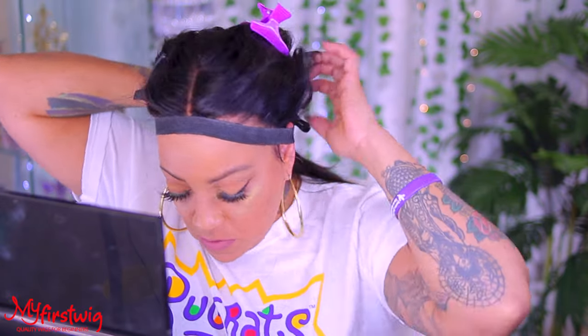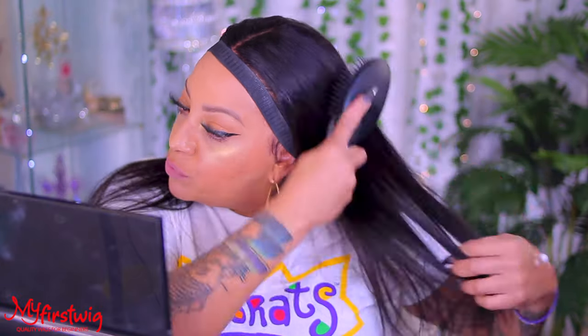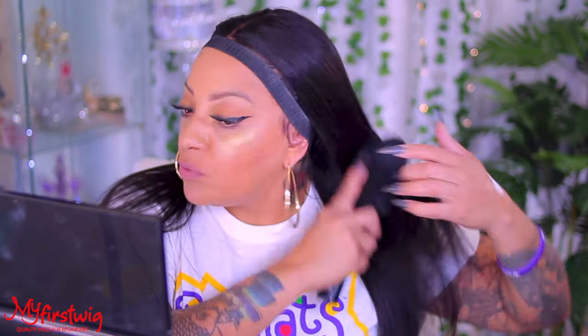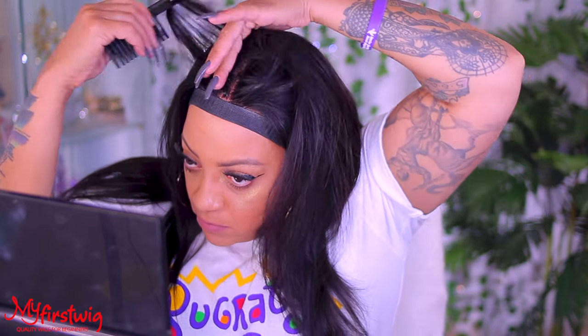So this is the elastic band that I sewn together, and it allows my baby hairs and my sideburn hairs to hold in place while I style the hair. I always use the mousse from the Dollar Tree because it doesn't get all hard and crunchy. That's the way I like it, non-hard and non-crunchy.